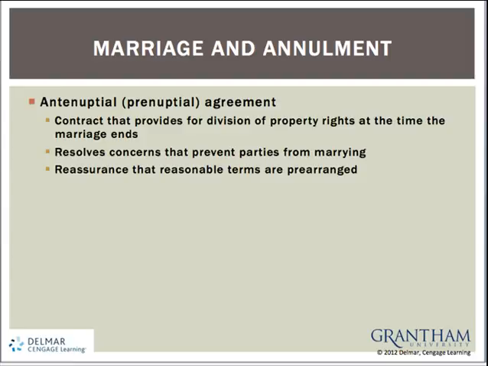These are contracts entered into by parties who are going to be married. They provide for the division of property rights at the time the marital relationship between the parties ends. Originally, these agreements dealt only with property division on the death of the spouse. Ordinarily, one spouse cannot entirely disinherit the other.